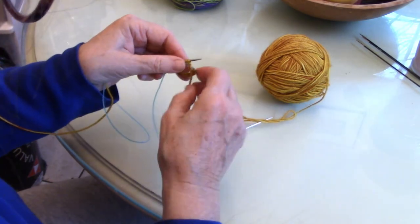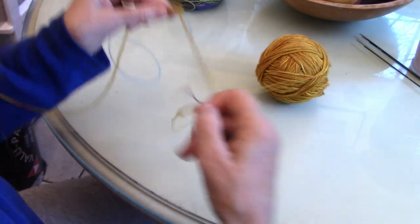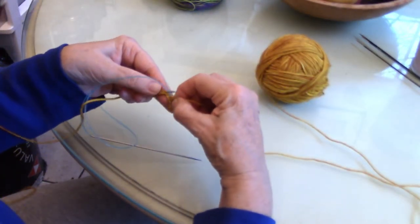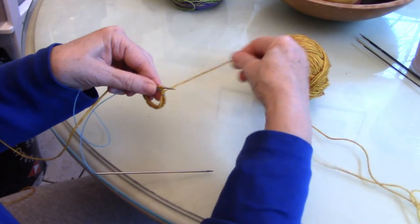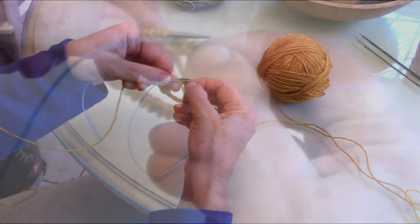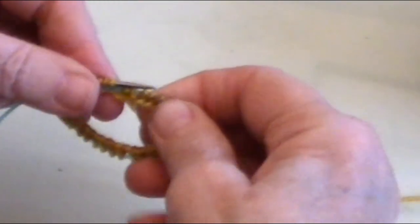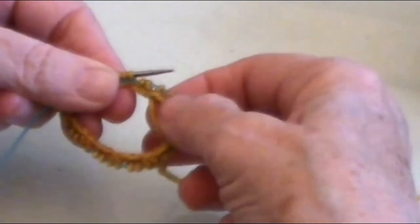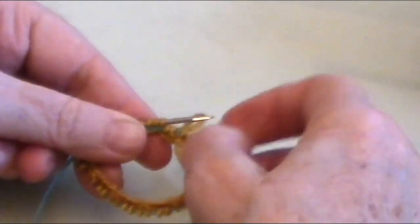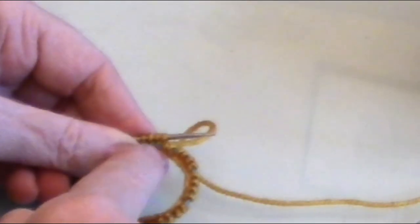So what I'm doing, whoops, let's get that yarn back to the back. It wasn't in the right place. There we go. So now the yarn is in the back of the needle. See that? That's where it's supposed to be. And what I have done, if you look at this, when I'm holding this down, essentially what I'm doing is just continuing this along where the stitches are lined up the same way. And that keeps from having a gap here when you knit.